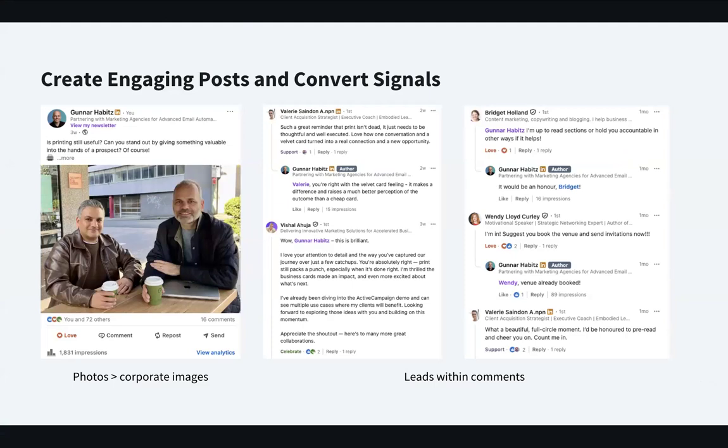Examples. I created engaging posts and tried to convert signals. On the left-hand side, I met a printer at a BNI meeting, and he had beautiful business cards. He took a little video of my introduction, because he was sitting next to me, and I thought I had seen him beforehand, but we never connected. So we did. That was a Wednesday. Funny enough, on Thursday, I met him without knowing that at another evening event. And then we recognized, okay, hey, we're both born in May. He's born on the 2nd of May, me on the 4th. And then he said, how do you know that?